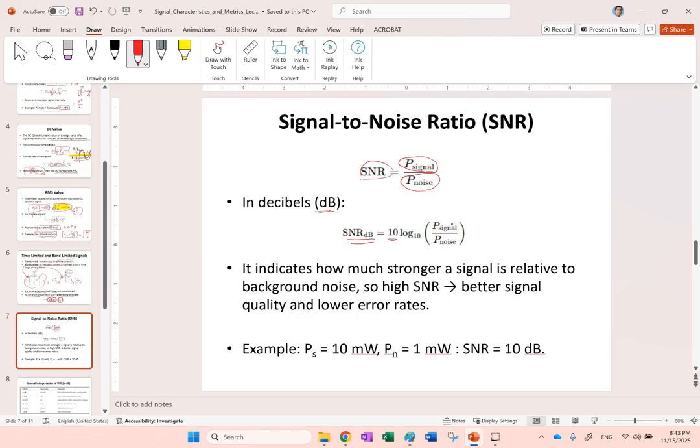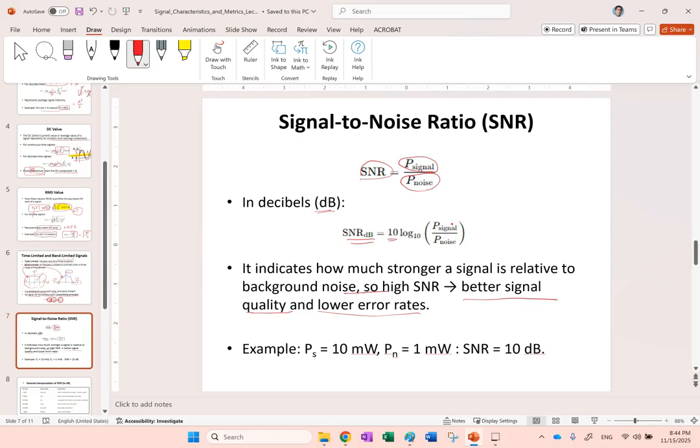Okay, then you have it in decibel. What does it indicate? The bigger it is, the bigger your signal is compared to noise. Basically it means your signal has better quality and a low amount of noise in it. So a bigger SNR is always desirable. Low SNR means your signal is very noisy.